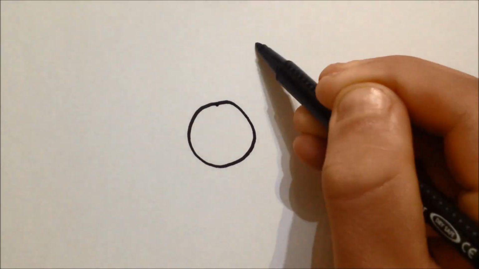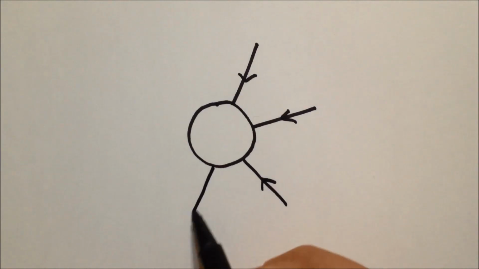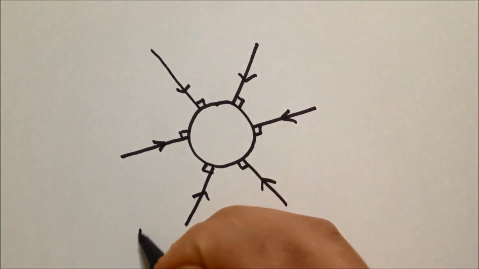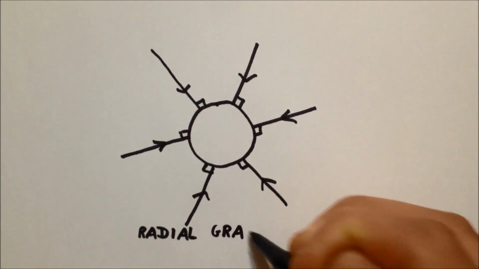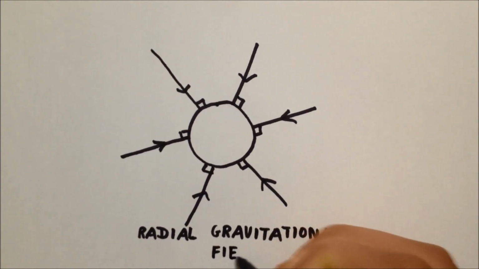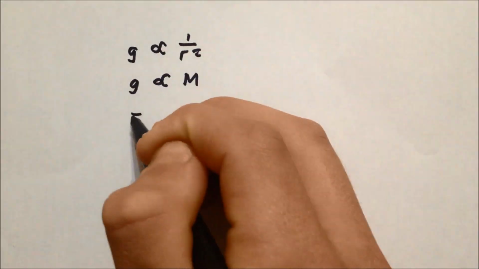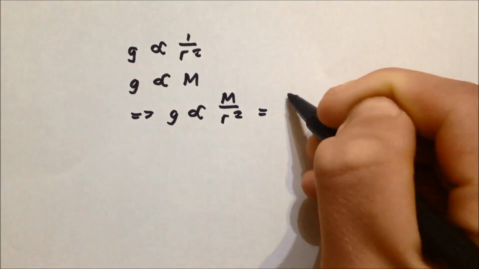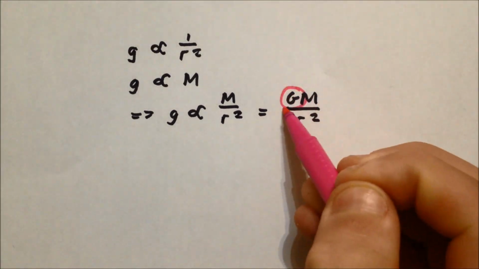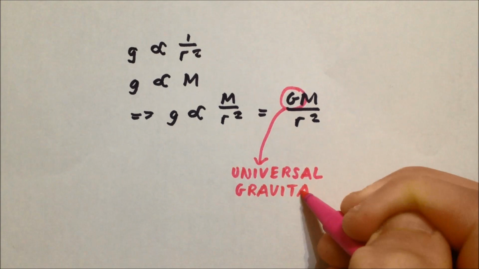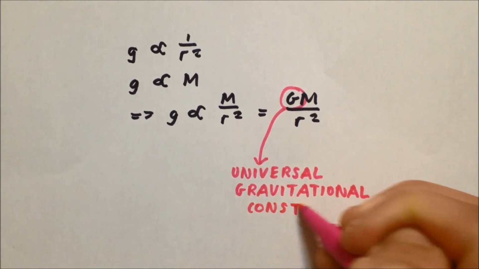Gravitational fields are visualized using field lines, which point at right angles towards the gravitator's center of mass from all directions. Our field lines replace light rays in the analogy, and the inverse square law holds. Newton famously postulated this, along with direct proportion between little g and the mass of the gravitator. This produces the relation g is proportional to m over r squared. So now we have shown little g is not constant, but variable with radius. The proportionality constant is better known as big G, the universal gravitational constant.